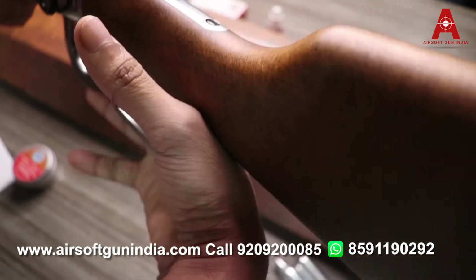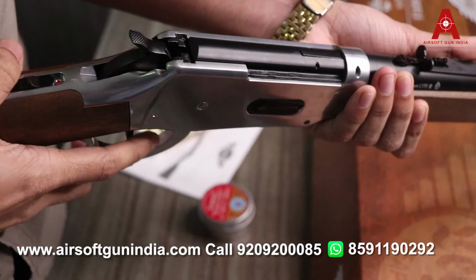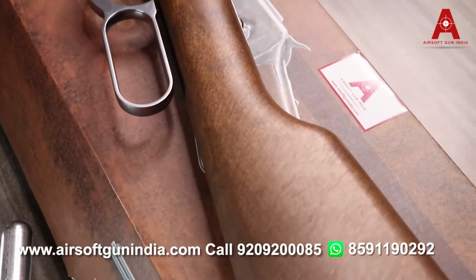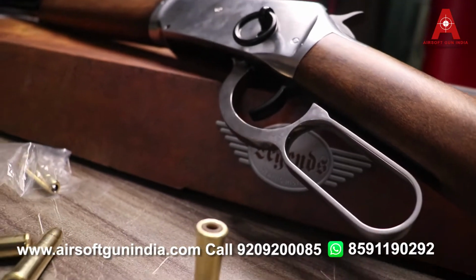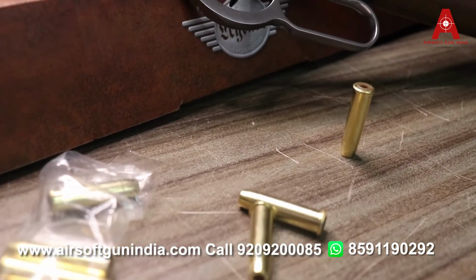If you see the action, just do it like this and this. So yeah, it's a dual action. Really nice. Guys, as you see, it will be consuming a lot more CO2 than another model. You have to order more CO2 cylinders.